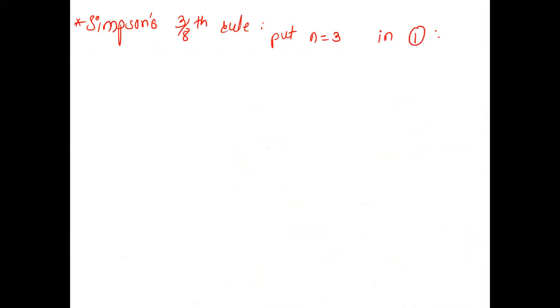Next rule here is Simpson's 3/8 rule. So give the next heading, Simpson's 3/8 rule of integration. It can be obtained by putting n is 3 in the Newton-Cotes formula. So Newton-Cotes gives you all these three formulae by writing n is 1, 2, and 3. If n is 3, we get integration x naught to xn of f of x dx.